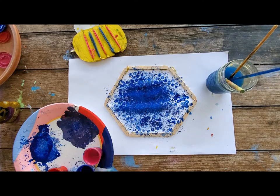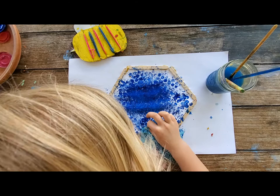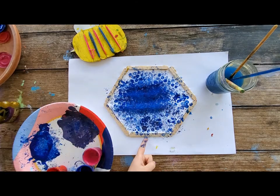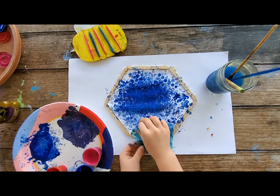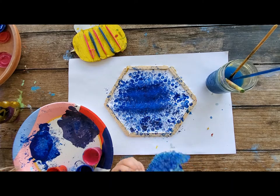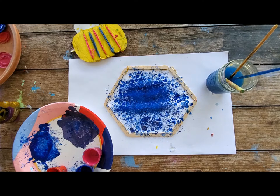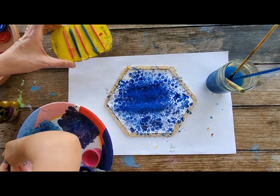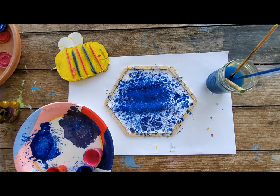There's white, there's a spot. Okay. And then I push it down and got it a big one. I love it. And then I do another one. It's going to be a big one. Okay. That one. That looks awesome. And then I do two. Okay, you do two. And friends, while Danica's finishing up hers, you go ahead and finish yours up, and then we'll do flowers next.